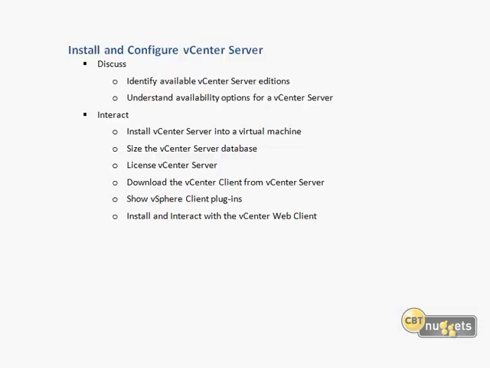We've really talked about the introductory topics associated with installing and configuring your vCenter server. You're aware now of what those vCenter server additions are and also the availability options that you could put together for making vCenter server highly available. And then we went through the process of installing vCenter server into a virtual machine and showing a little bit about the client plugins, seeing a logon to the vSphere client, and then also the vCenter web client and why you might actually want to deploy this client out to the users in your organization.